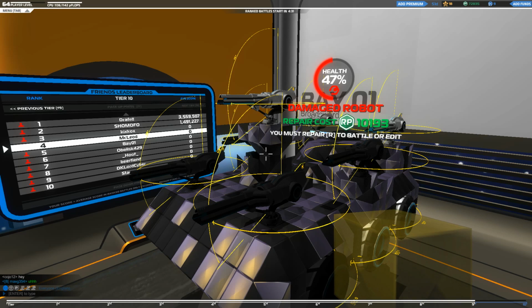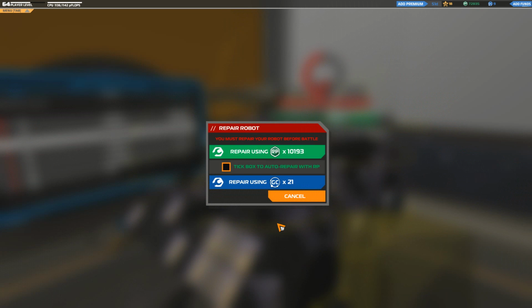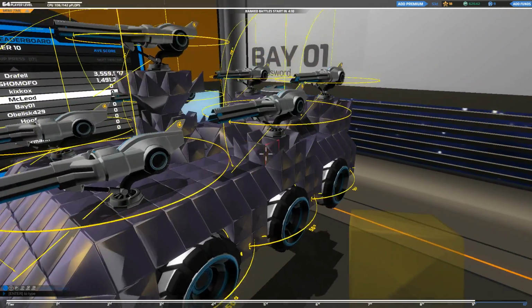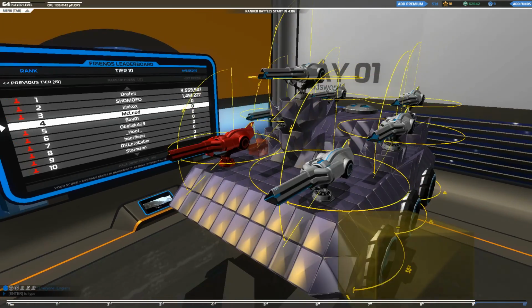Now see, with premium I made, let's say, 5,000 credits profit. If I wasn't on premium, I still would have made 180 profit. So premium, the extra you get for the 50% extra TP and RP, it's definitely worth it.